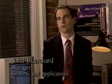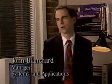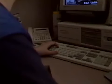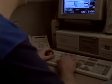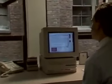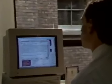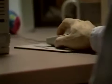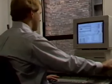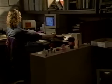Macintosh is the key tool for us. We support other clients because the reality is that our business is made up of supporting Macs and PCs, but we have been involved with Macintosh since the start. It was the tool that let us do client-server in the early days when there was nothing else. And it is still the tool of choice, and it's allowed us to do things that we just couldn't have done in any other environment.